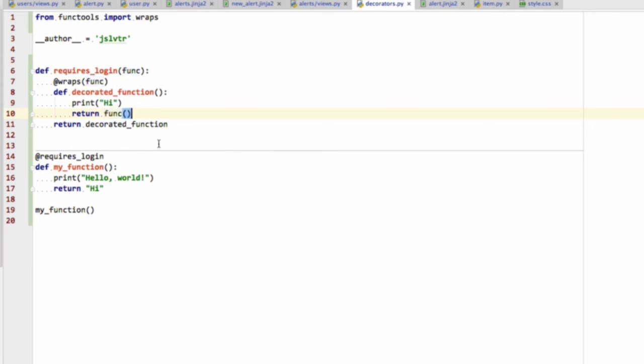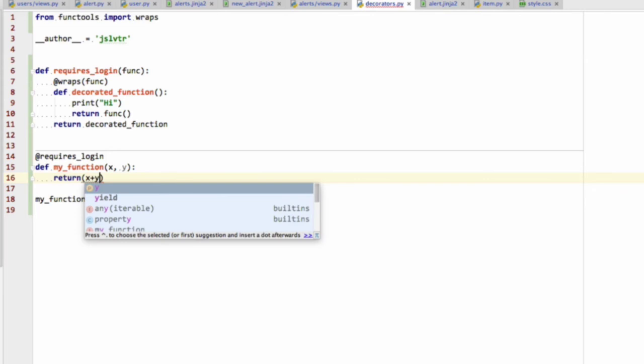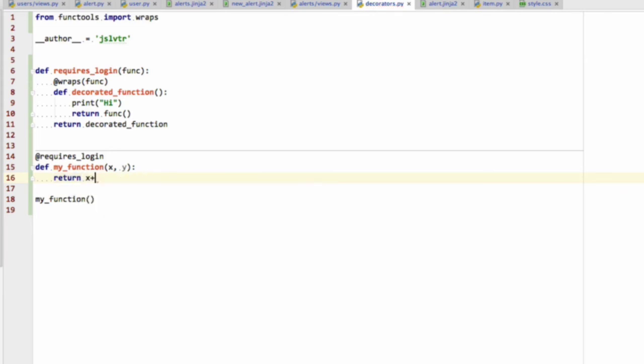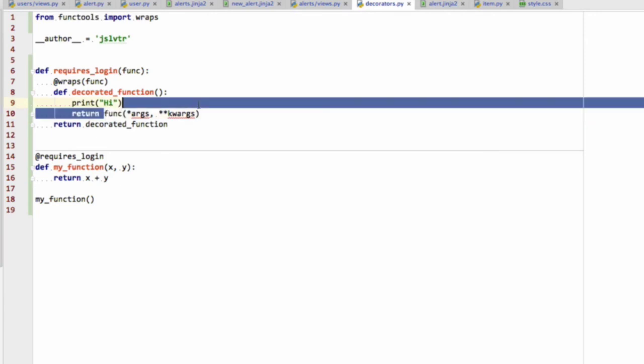So what can we do, for example, if my function takes in a couple of parameters, x and y? And then what it does is it, for example, returns x plus y. And we don't actually need the brackets there. So it returns x plus y. So how do we tell Python that there are a couple of arguments there that need to be used? And the way we do that is we say, function, you've got a bunch of arguments, which are args and kwargs. I want to use those arguments.